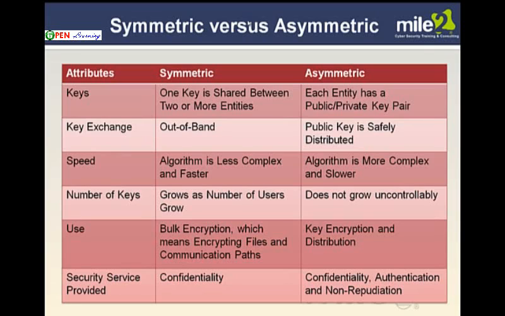Now, even though we don't see this used as much in the commercial market, it is very much used in the military environment. As far as key exchange, the public key is something that's published where people can get to the public key. The private key is kept private and secret, so there's no problem with distribution of the public key. The algorithms are doing far beyond just encryption. So when you think about this, they're far more complex because they do more, like the authenticity and the non-repudiation. When you start looking at this, the keys just simply double. 1,000 users is 2,000 keys.